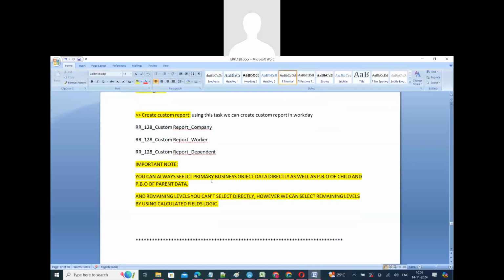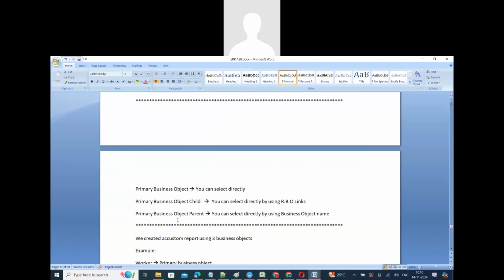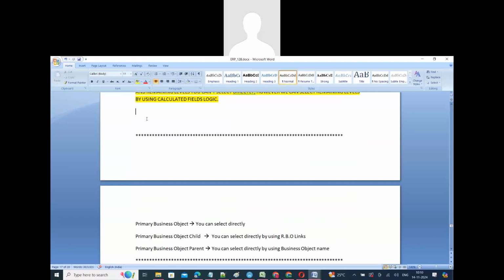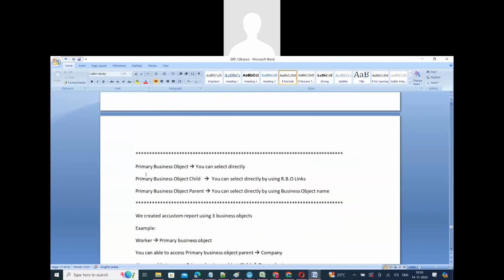See, you can always select the primary business object data directly, as well as the PBO's children and the PBO's parent data. Yes or no? On the remaining levels, you cannot select directly. However, we can select those levels by using the calculated field logic. That is what I mentioned very clearly.